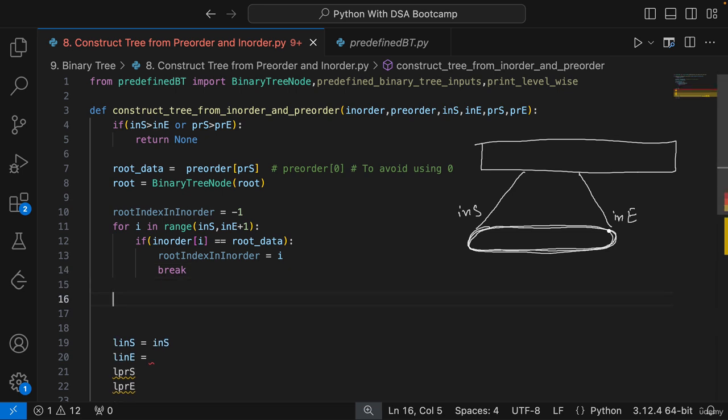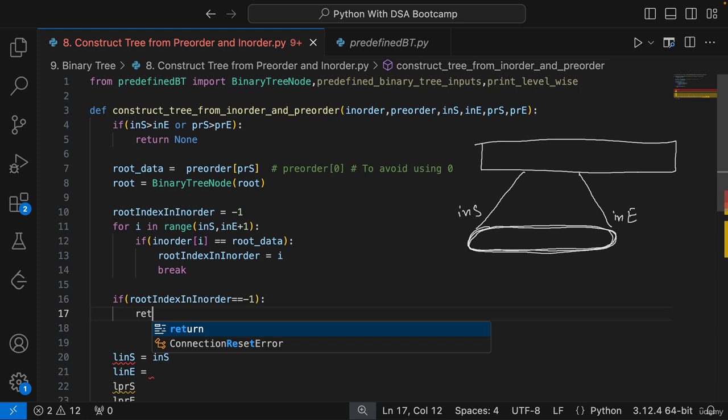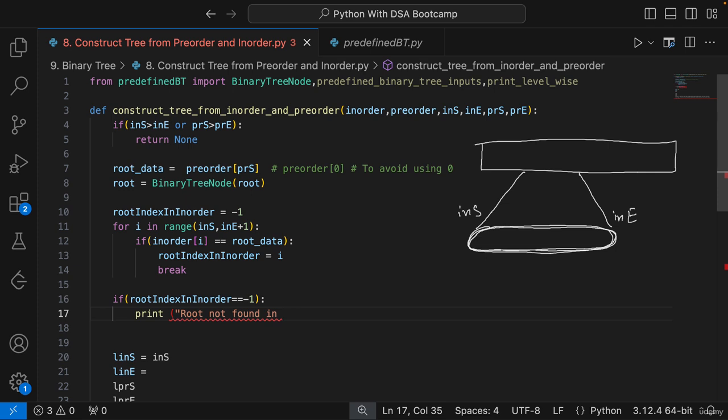Okay, great. If due to some reason we have made some mistake, and it is still -1, then we should either raise an error or print here, root not found in order.